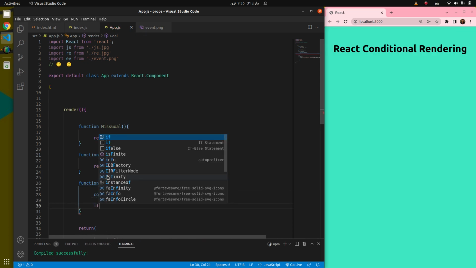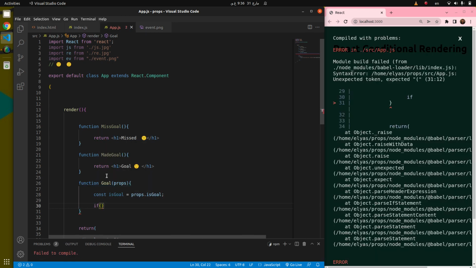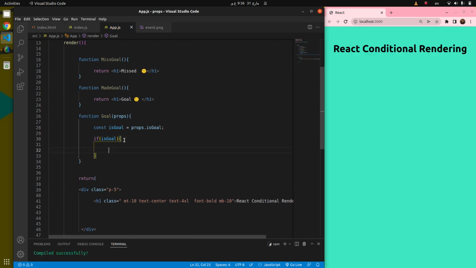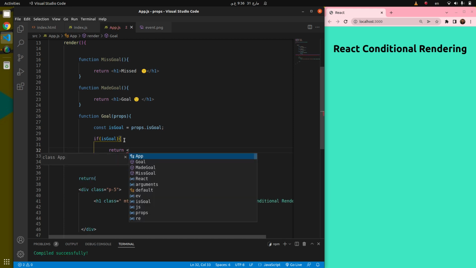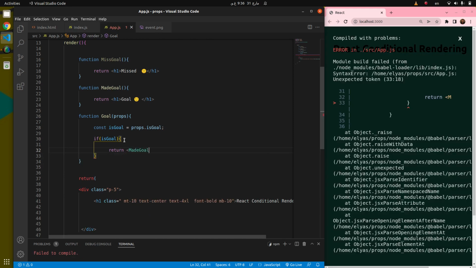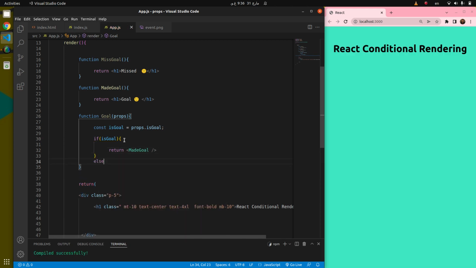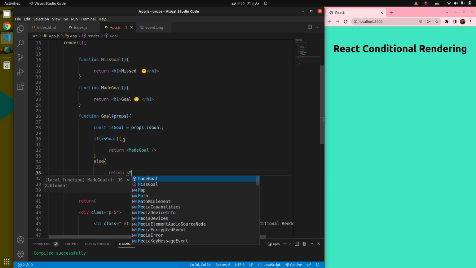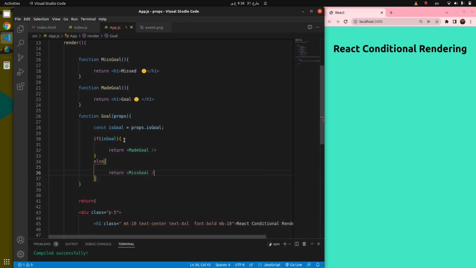Now we use an if statement. If isGoal, it returns the MateGoal function, and otherwise it returns the MissGoal function.